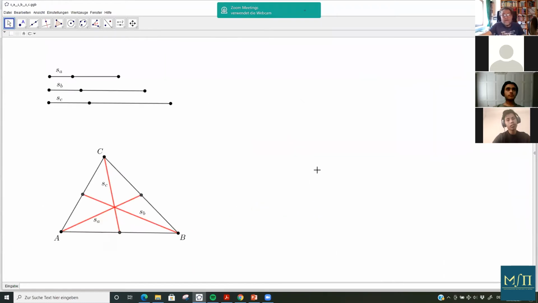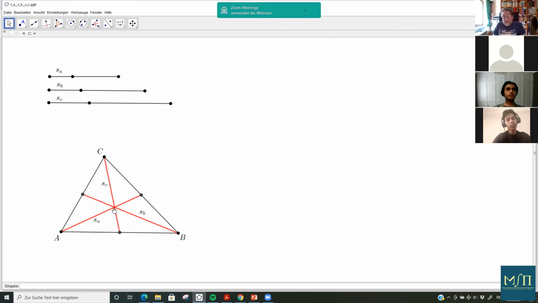So what we have given here is the length of the 3 line segments joining the 3 vertices of a triangle to the midpoints of the opposite sides. And we know that the medians of a triangle intersect in the centroid of the triangle. So these 3 line segments will intersect in the centroid.